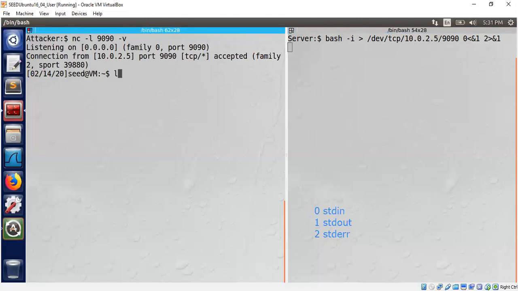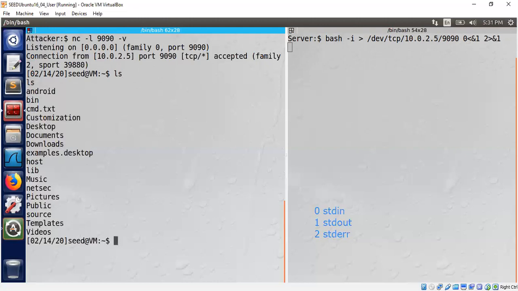If we type some things here, like ls, we are listing all the files on the server. So we get all the files on the server. Let's do something. Suppose we do exit. What do we expect? Usually when we press exit in a terminal, the terminal will go away, right? This terminal will go away, but it's not.